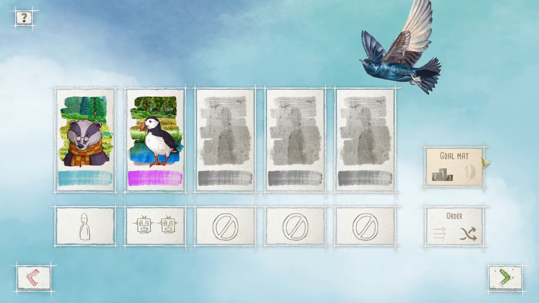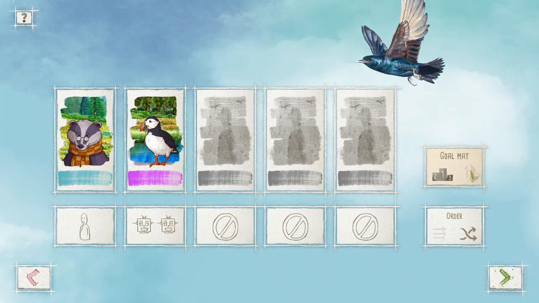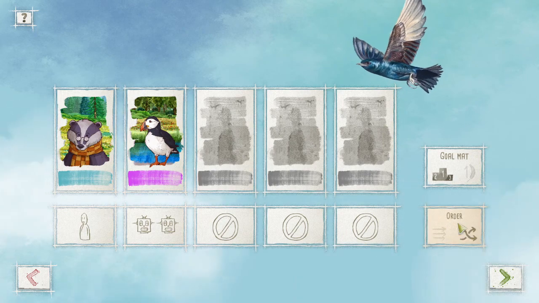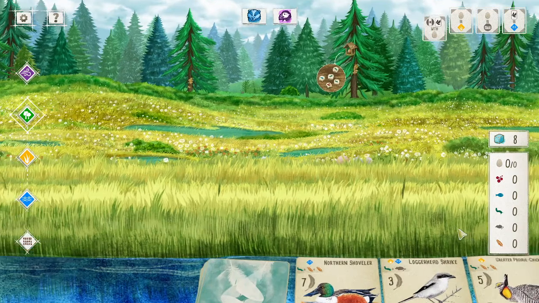You can play this with up to 5 players, but just for the sake of simplicity, I'm gonna go with 2. Don't worry too much about what this goal mat thing is for now. I'll explain that in further detail later. This order as well, yeah, random order and custom order. I don't actually know what this implies, but it's not really important for now. Let's just try and get into an actual game here. So we are going to begin.